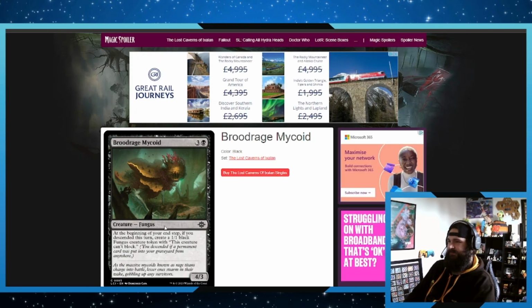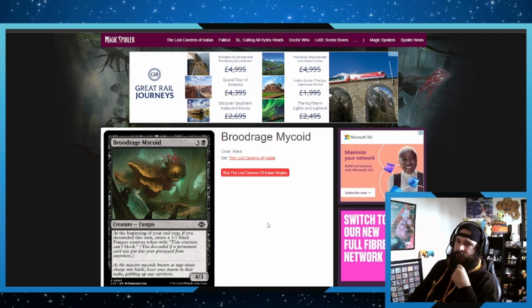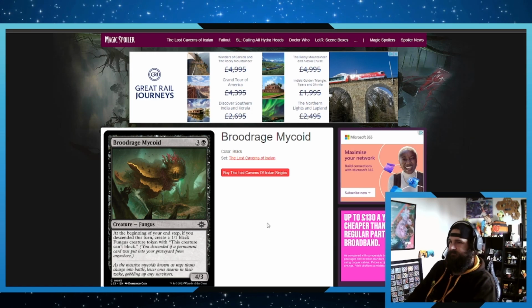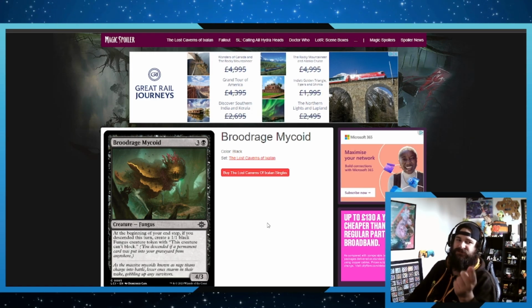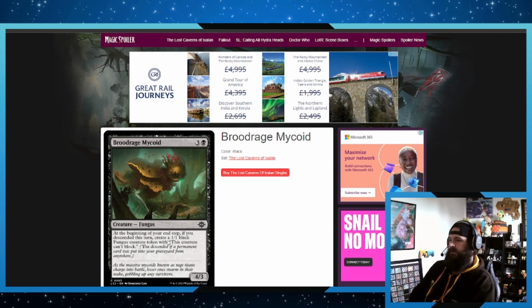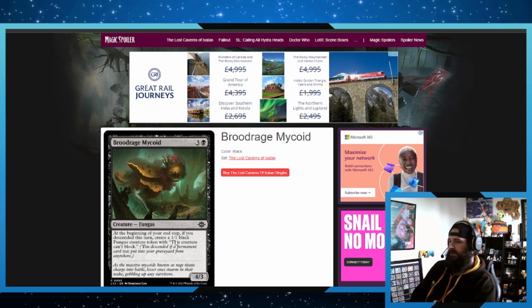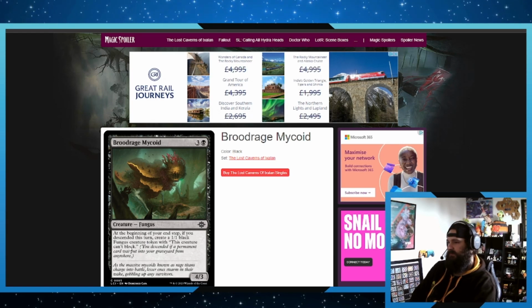Oh, a fungus. He might want fungus because he plays Slimefoot. Not Slimefoot and Squee, the first Slimefoot. The one that, whenever something dies, it deals opponents a damage and you gain 1. That's Slimefoot. At the beginning of your end step, if you descended this turn, create a 1/1 black fungus creature token with this creature can't block.